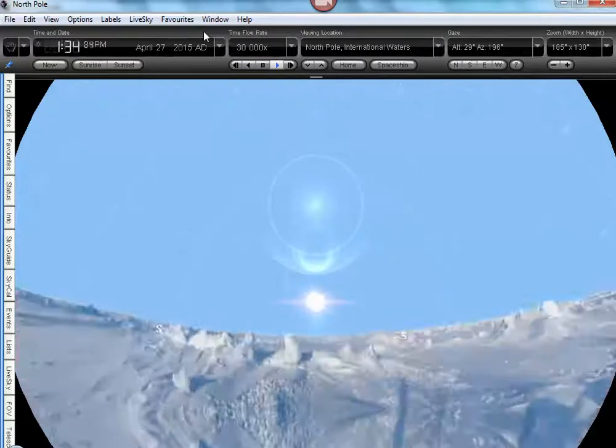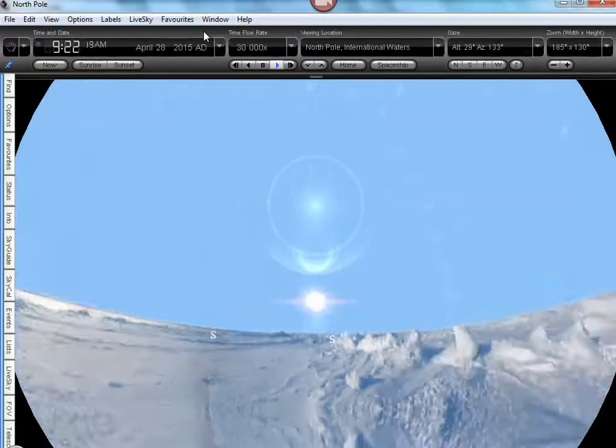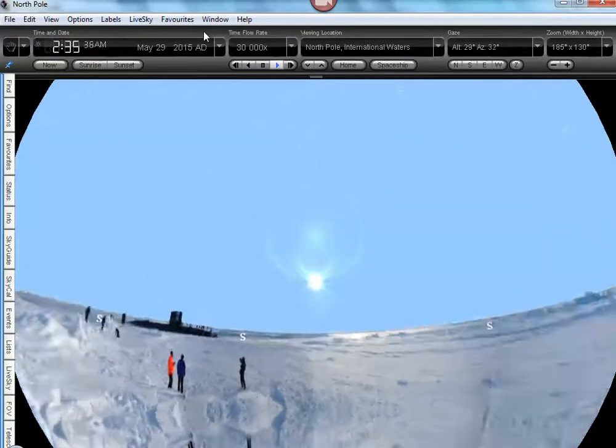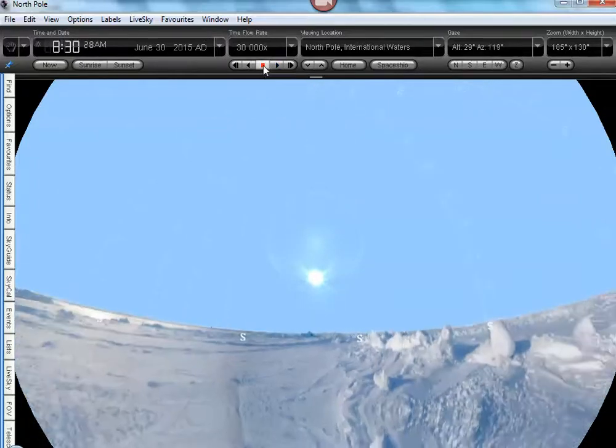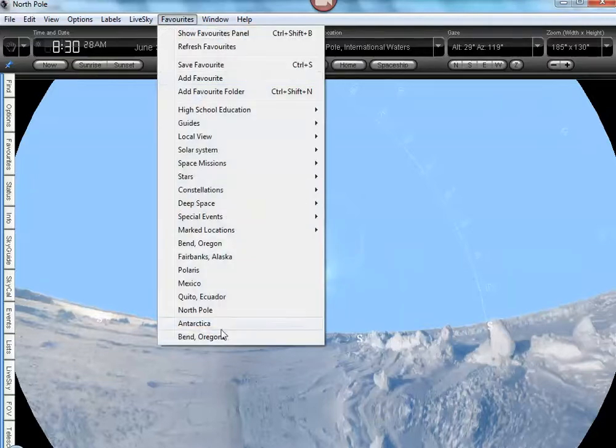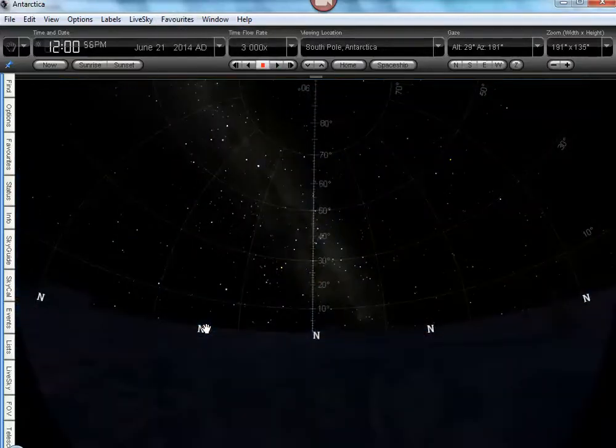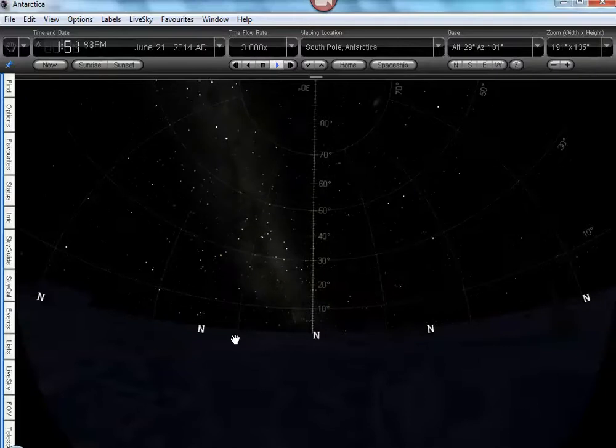You can bump ahead to April, sun's getting a little higher in the sky, May, and back to late June. And so you've got months and months, 6 months of straight daylight at the North Pole. Now, if we want to check out the South Pole, we go down to Antarctica, and we can do the same thing. It's now, we're still in June 21st. It's the summer solstice. Well, at least the summer solstice in the northern hemisphere, because on June 21st in the southern hemisphere, we have constant darkness.